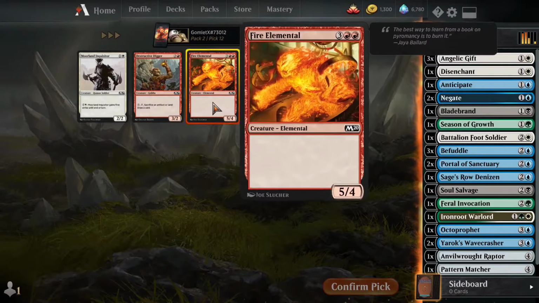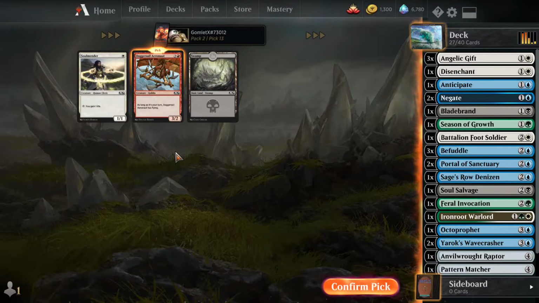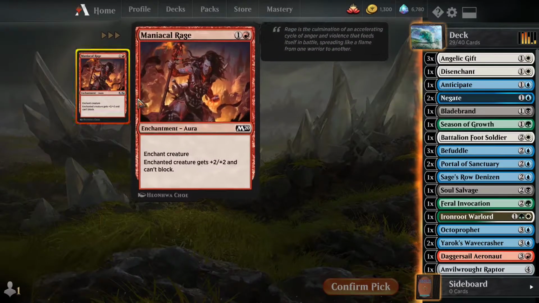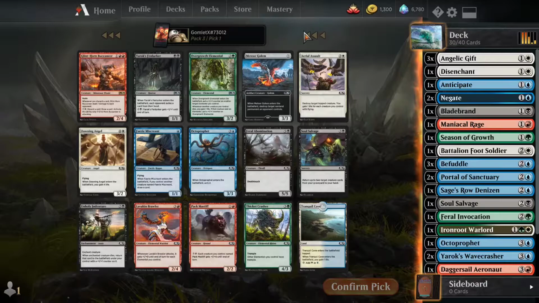And yeah, we're on to just bad cards now. We'll take a 5/4. That also is an elemental, which matters if we can find a Risen Wreath. Ooh, Ripscale Predator, second to last pick, is good for us. And Maniacal Rage isn't the worst thing ever. It can shut down an opposing blocker, or we can use it to target one of our cards and draw a card with a Season of Growth.